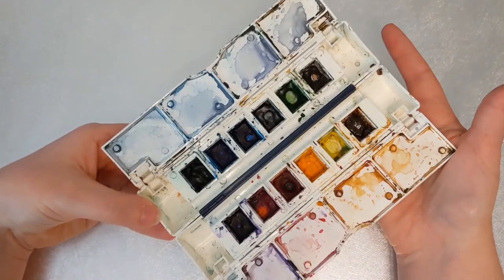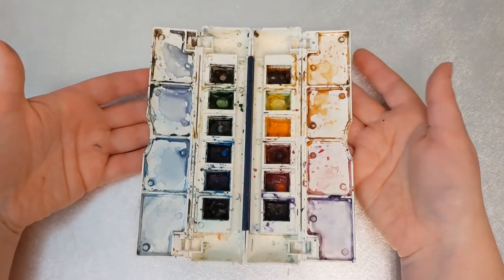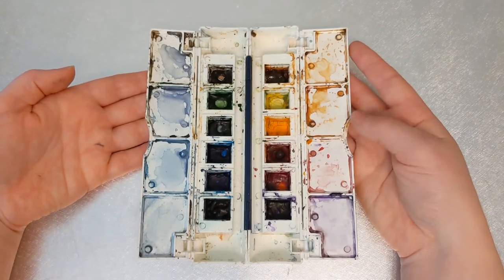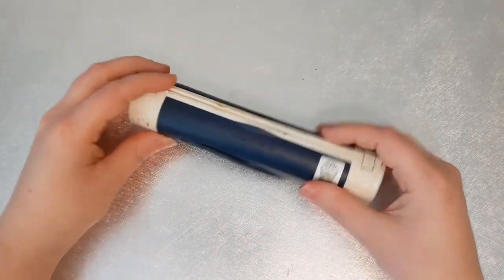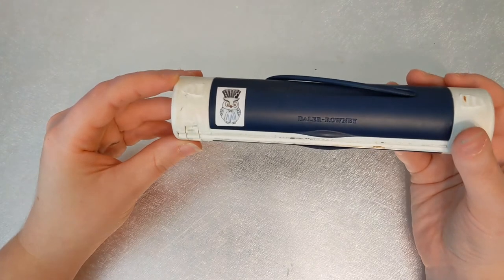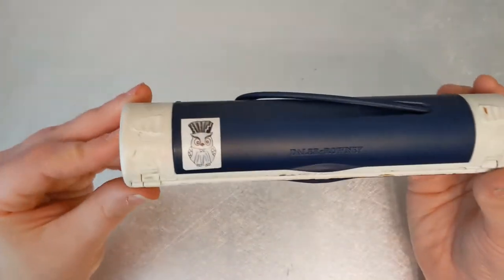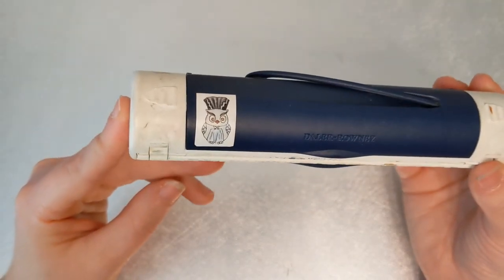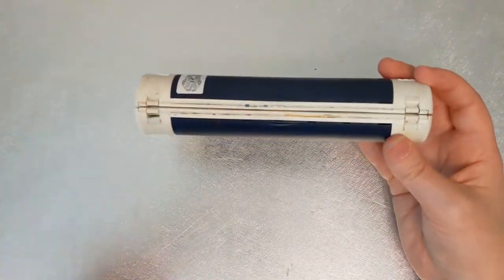I like it — it's very convenient. I have three small travel palettes that I rotate between, and maybe I'll do a dedicated video just for those. This sticker on the case is by an artist named Hajra Meeks. Because I was her patron, she made little character stickers of all of her patrons — this is mine, I think she called it Lee Stein. It was really cute and I really enjoyed it.